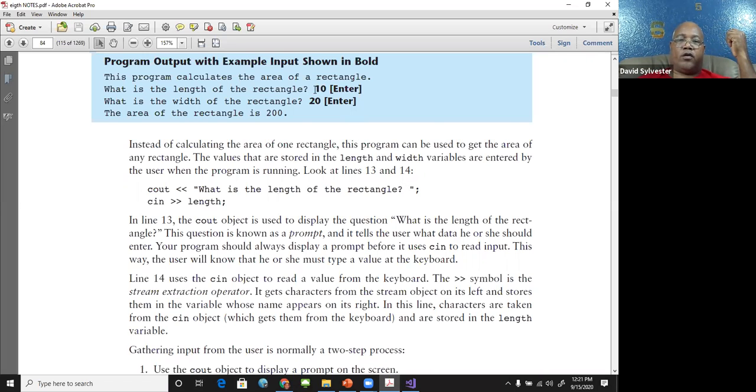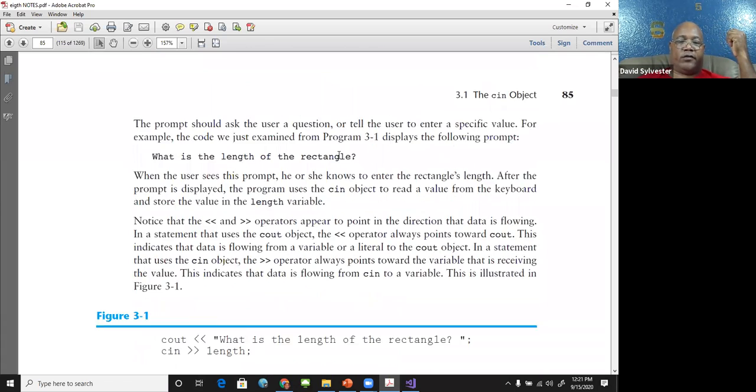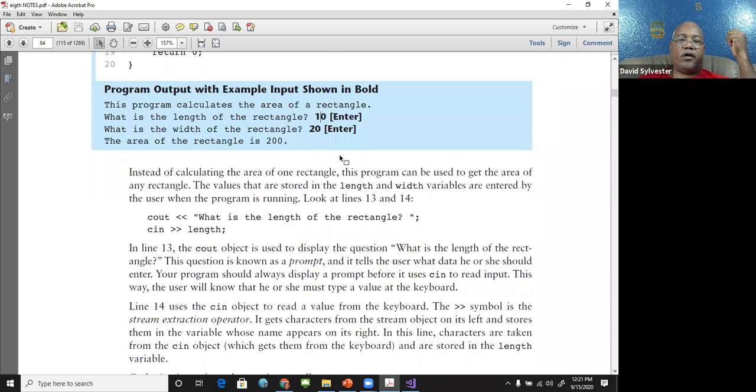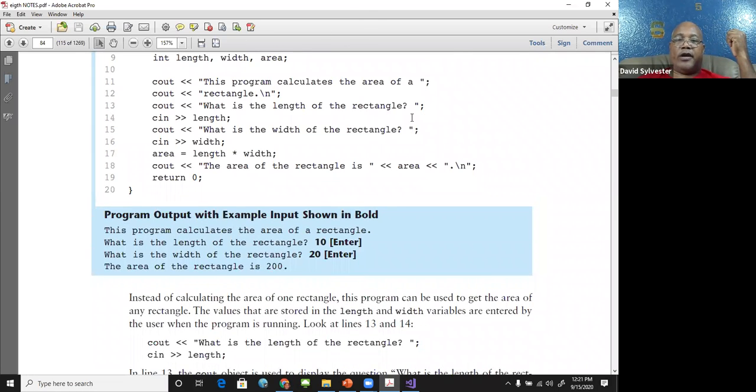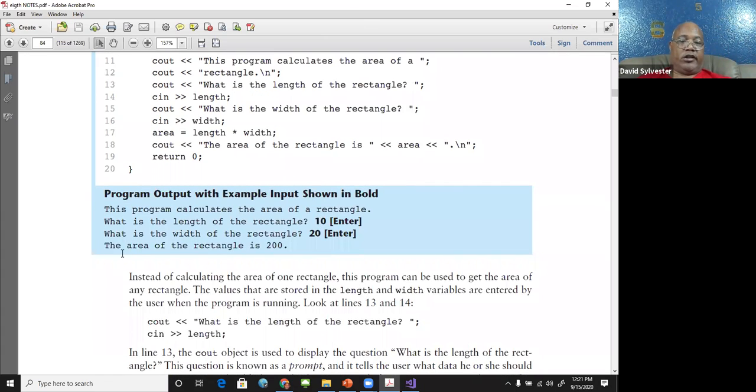One space after the question mark. Same thing for the second one. Let's go back up here. You got one space after the question mark. Well, right here, you got one space after the question mark. Now, another thing is it says the area of the rectangle is, and it has a space. I want you to recognize that too.